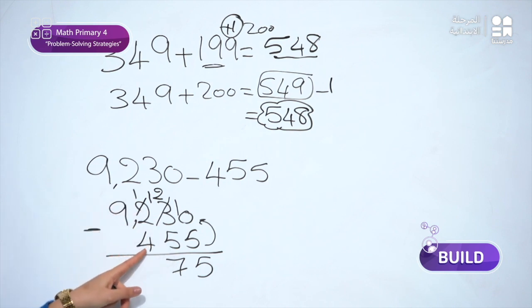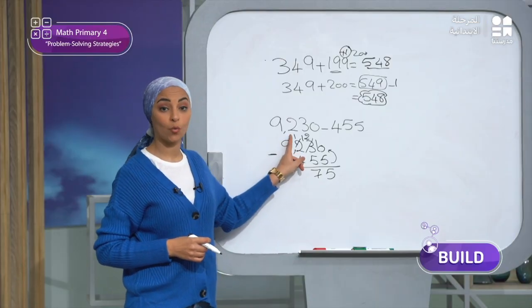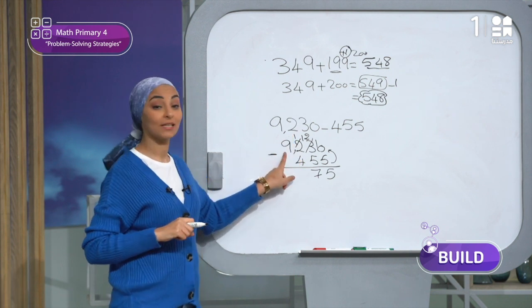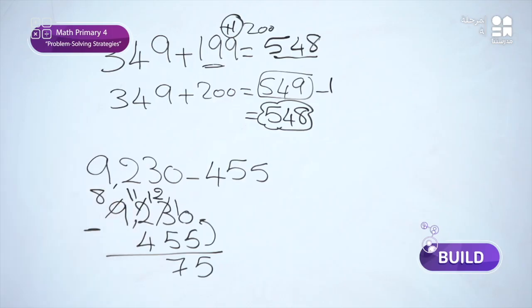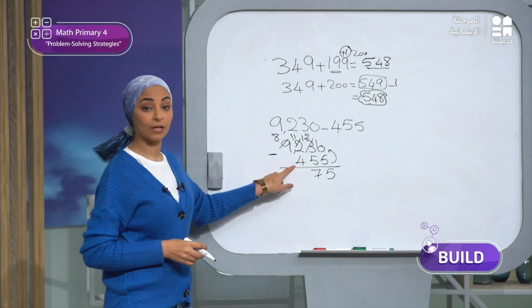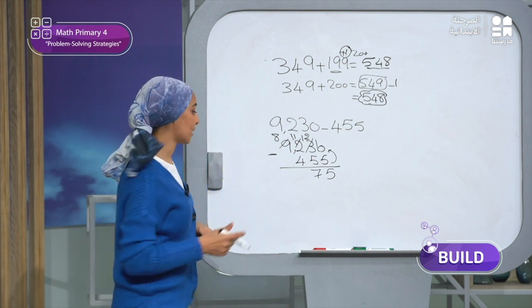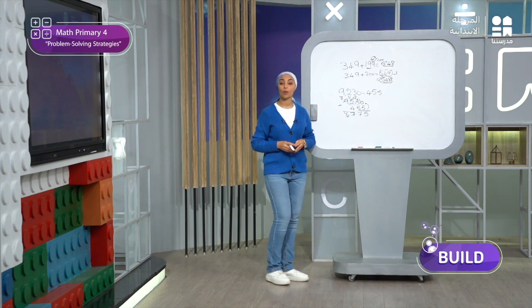So I move now to the 100. Can I subtract 4 from 1? Of course no, it doesn't work. So what should I do? Again, I will borrow 1 from the 1000, right? So this will be 11 and 9 will be 8. Now, can you subtract 11 minus 4? Yes, of course. 11 minus 4 gives me 7, right? So I will write 7 here. What about the 8? I will put the 8 as it is. So the answer is 8,775.